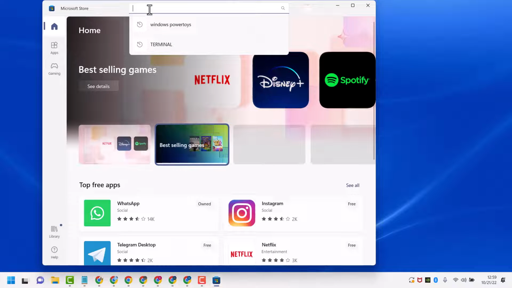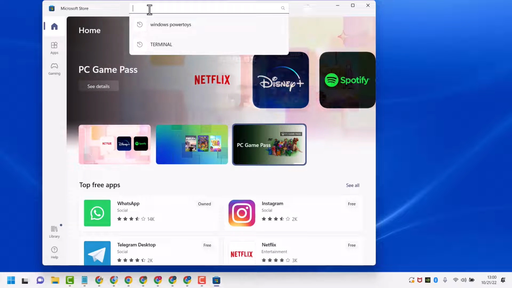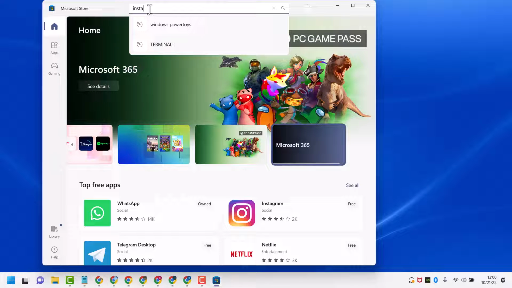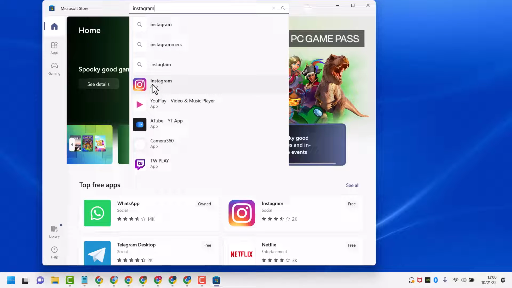Now search here Instagram. Select this official app.